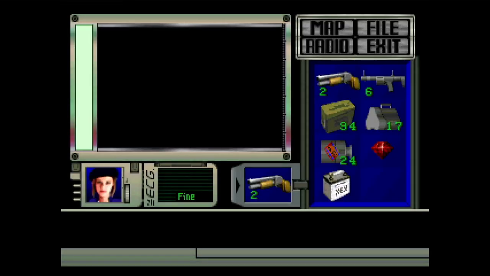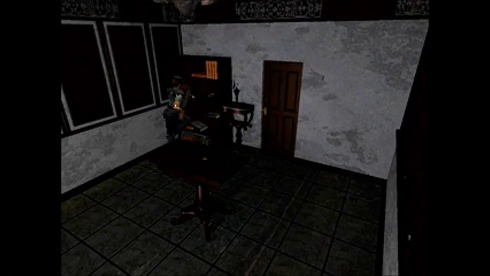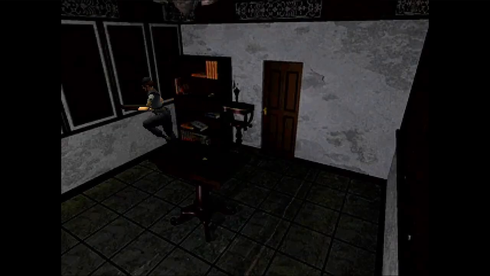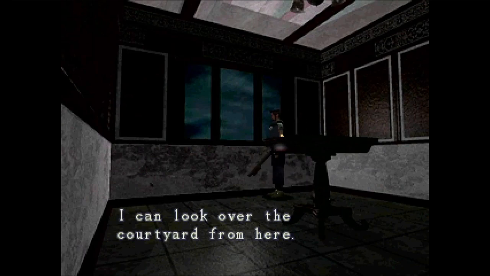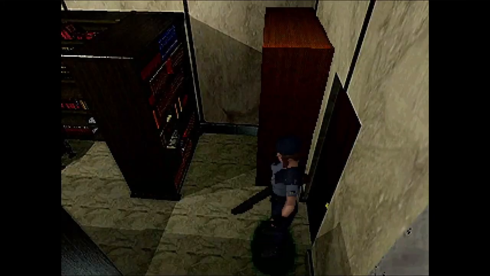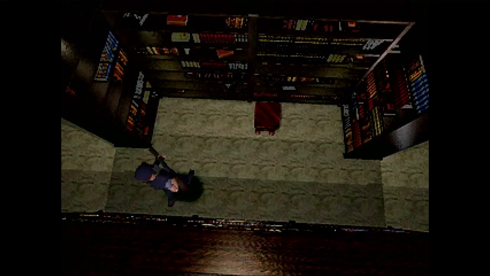I believe there's something secret in this room, I don't know if there is. There's another ink ribbon. Not yet. What else? Oh, it's another clip, right. But I believe you can look out in this night sky. I can look over the courtyard from here. A helicopter port. If I could contact the other members from there. Yeah, you could. Right. Unless there's way more items we need, we have to come back. So, yeah. But at least we're killing zombies already, so... Wait, I saw something. Oh, no. There's nothing. I thought I saw another item, but no.